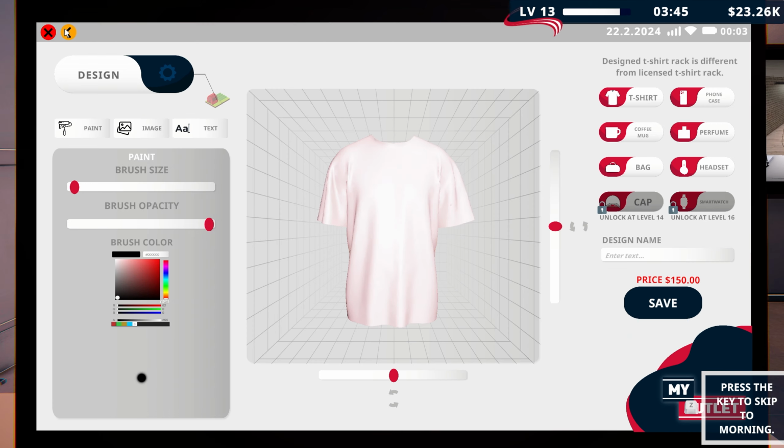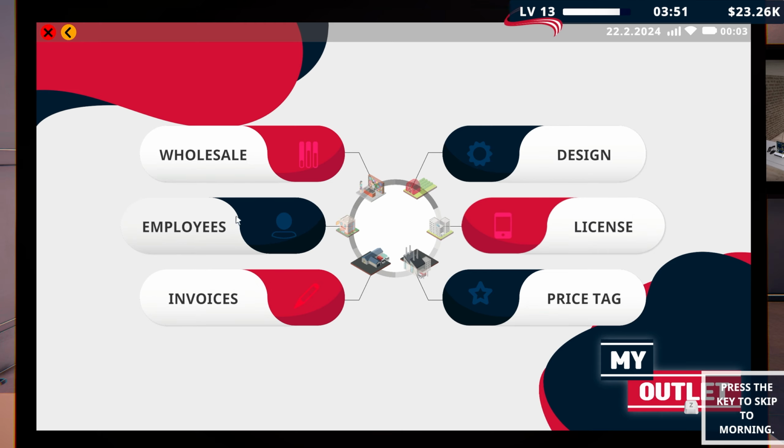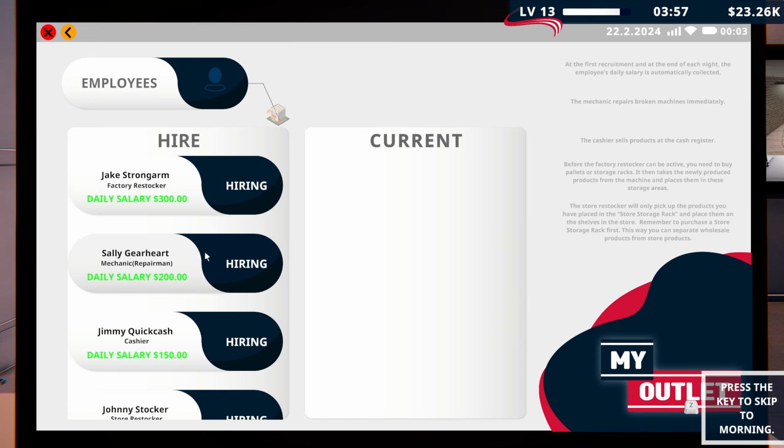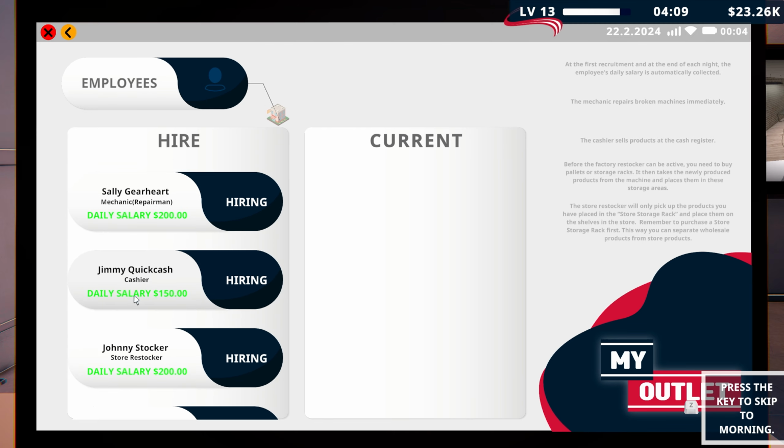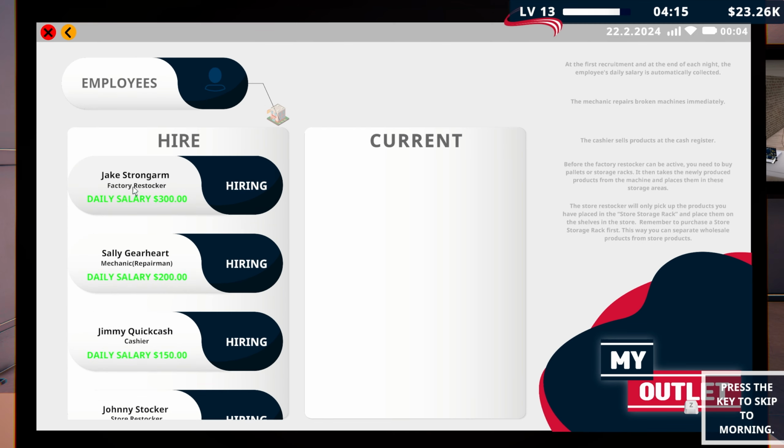We still have to redesign. Or no, we did do some of our own merch. That's right. I completely forgot about that. Ooh. Security, store restocker, cashier, mechanic, factory restocker.